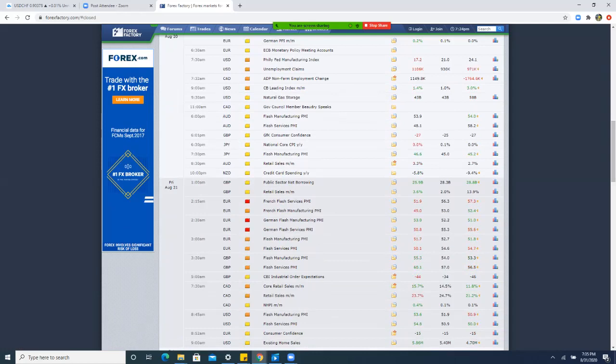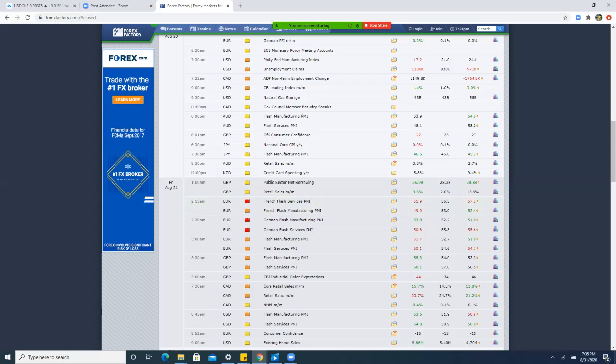Multiple news events around the same time. So this is the Euro news, and it was almost five news events within the same time. Higher, medium to high impact. So if we look at this, you see the first one is French Flash Services PMI. They were expecting 56.3, but what they got was 51.9. So this had a big differential negative because it was down by a decent amount.